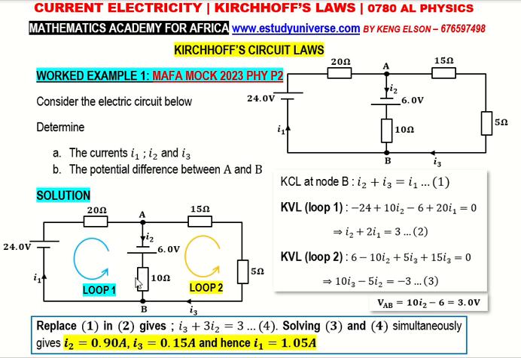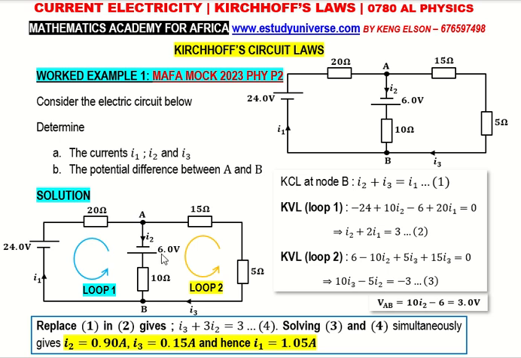Now 10 ohms is a resistor, so you need to have a PD drop across its ends, and the PD drop is equal to IR. What is I? The current flowing through the 10 ohm resistor is I2. Okay, and you see that we are opposing the direction of current. We are moving in the opposite direction to the flow of current, so the potential difference drop is positive according to one of the rules. So you are going to have plus 10 I2.